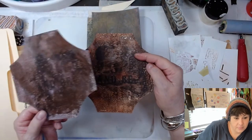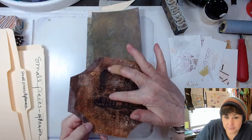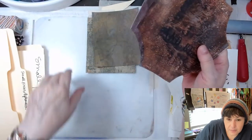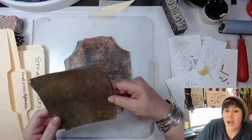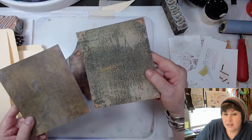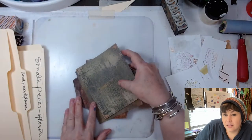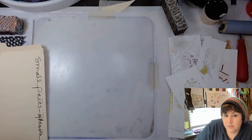I'm really thinking about going in and doing some. And look, you can see a face here. Kind of a sausage nose. That'll be fun to work with. Okay, and here's just some more papers that I went ahead and printed on top of, just so that they have basically the same feel.